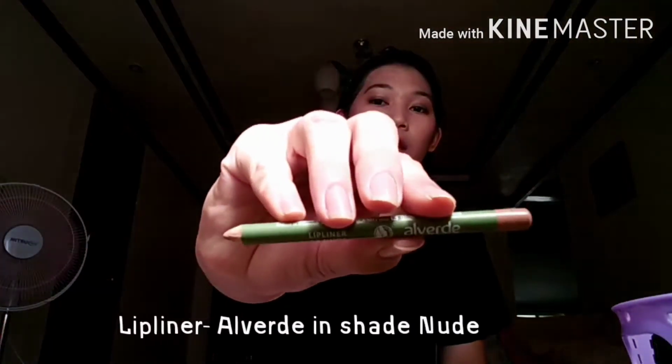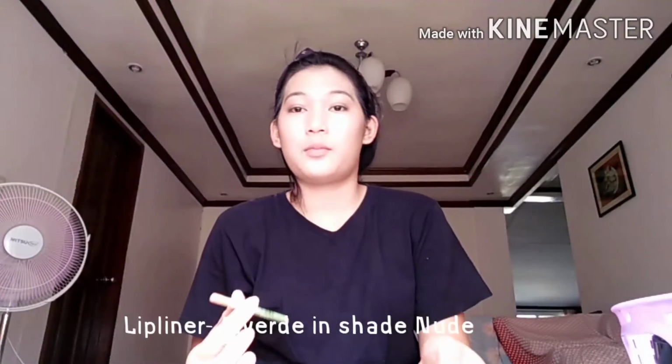So, lips na tayo. I'm just going to use this lip liner, number 13, Nude, Alverde. Hindi talaga mabasa.